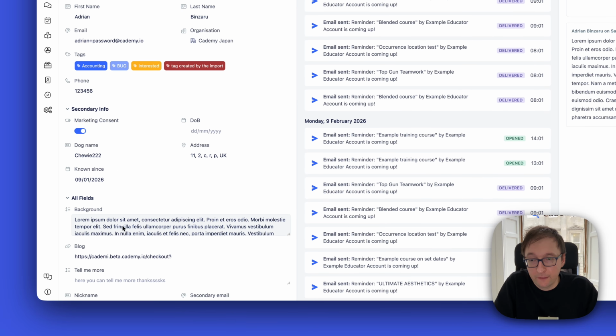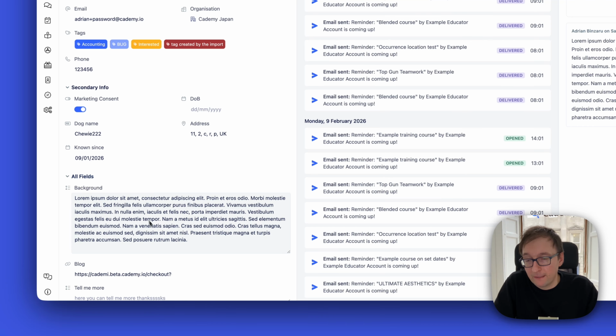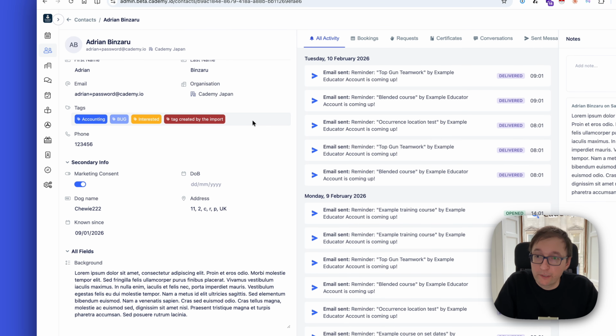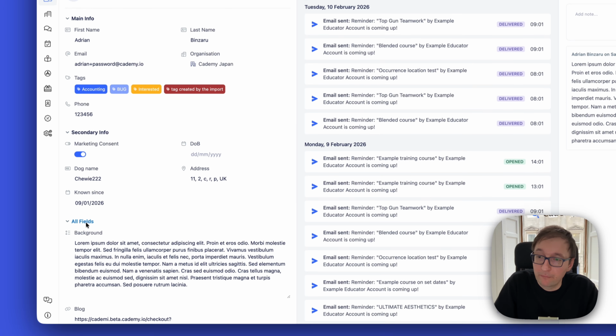And a text area field like this one will expand to have more room. But you can understand why we're doing this, because some of these fields could actually use this extra space. Whereas a lot of the other ones, like the marketing consent or any other field, really will be going into this 2-column layout to give you as much information at the top as possible.